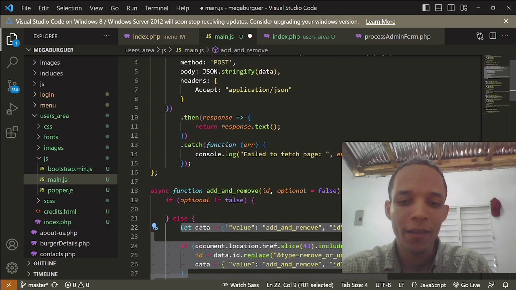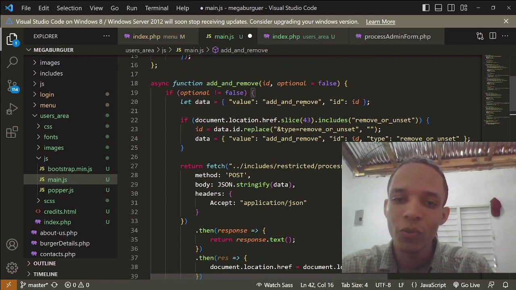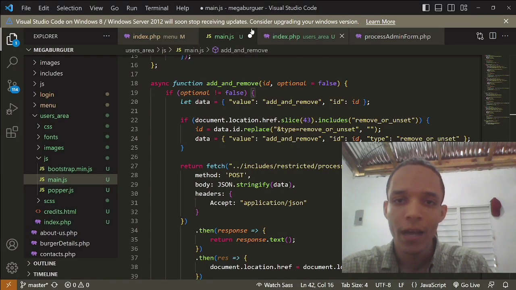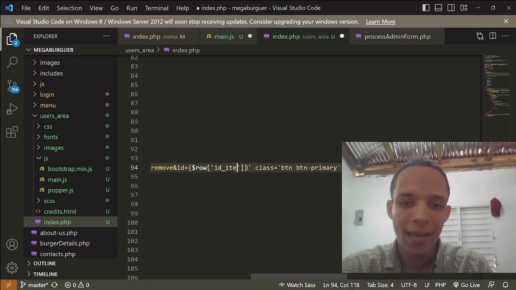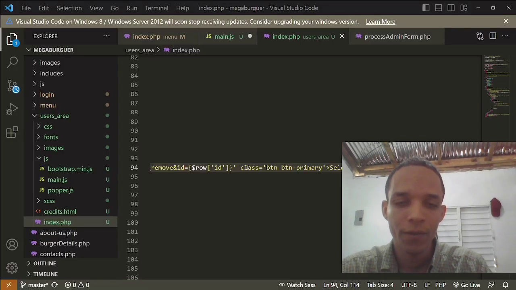I'm just going to copy this here, and I'm going to make the same thing that I'm doing here. By the way, I can refresh. I can save here the users area, and I will change that ID item to for ID, and that should take out the error here.